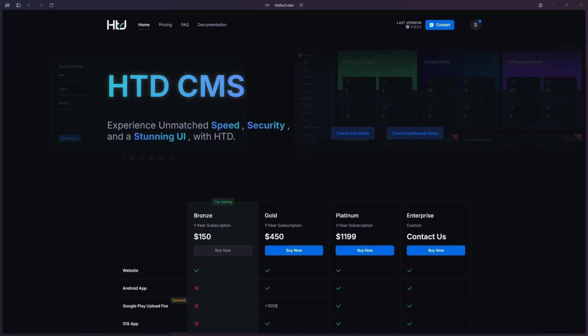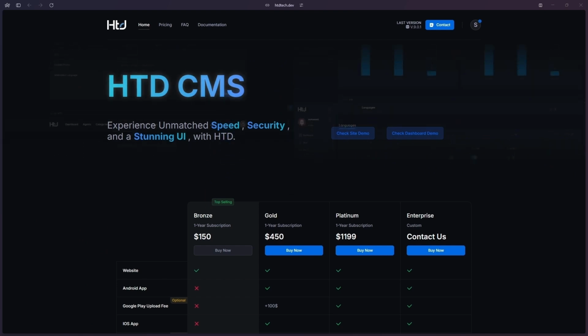Hello and welcome. Today, we begin a tutorial series on the HTD system, exploring all its sections. We'll start by looking at the available packages and accompanying features. Then, we'll dive into a detailed walkthrough of the admin control panel, how to use it, how to connect the API, how the pricing system works, and answers to many frequently asked questions.